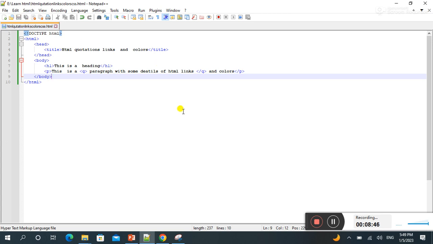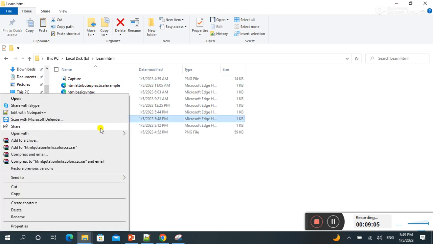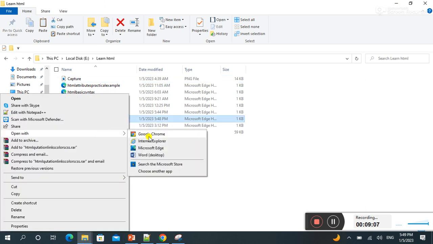For checking the output, go to our learn HTML folder, find the file that we have just created, and open it with Google Chrome.